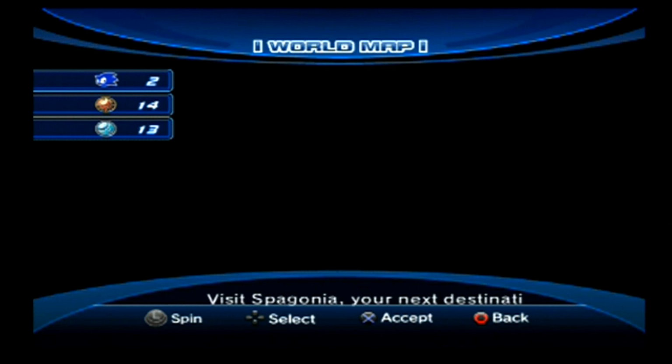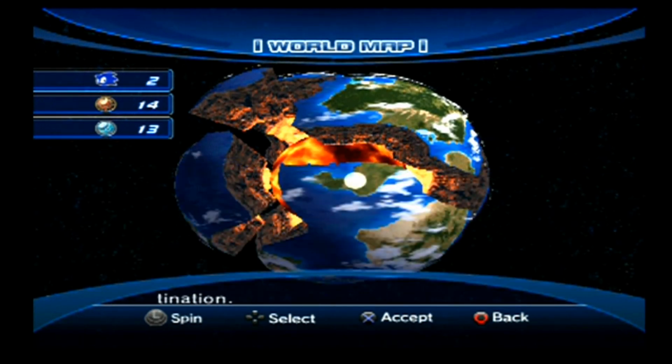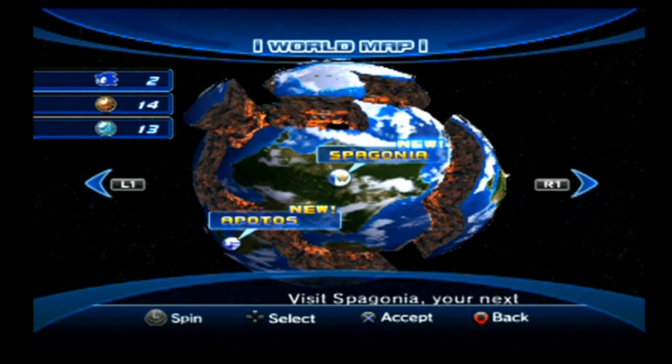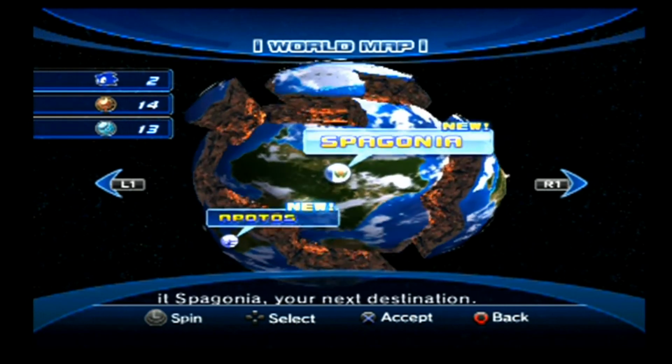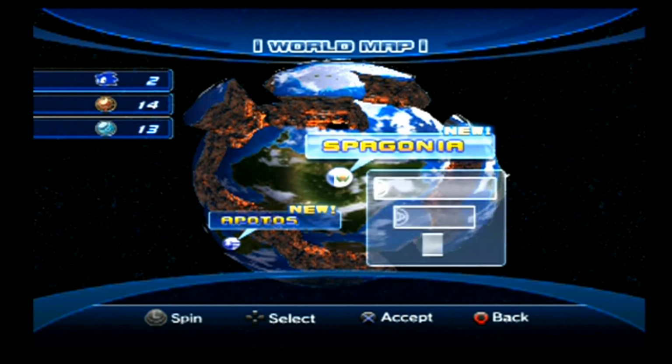Notably, the 7th gen version has a flight minigame for when you fly your way over to Spagonia, but that's not a thing here. Instead, we get a quick little jaunt across the world map. I will once again say that the user interface looks very smooth and I totally dig it.